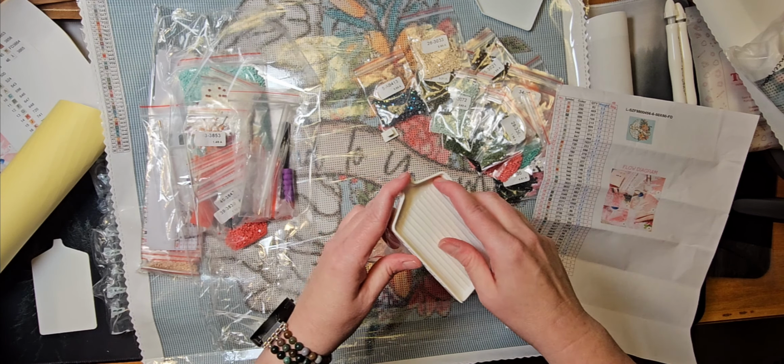So, in thinking about, this is a $70 canvas. I also want to say this is a part of the wellness collection. There's multiple collections on the site. This is a part of the wellness collection. And it is licensed artwork. I do want to say that. So that is part of a higher price point. They do provide a sticker sheet.